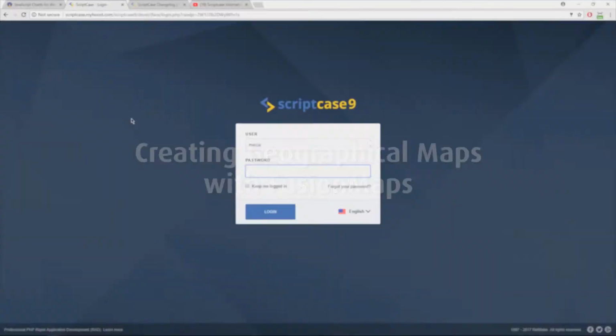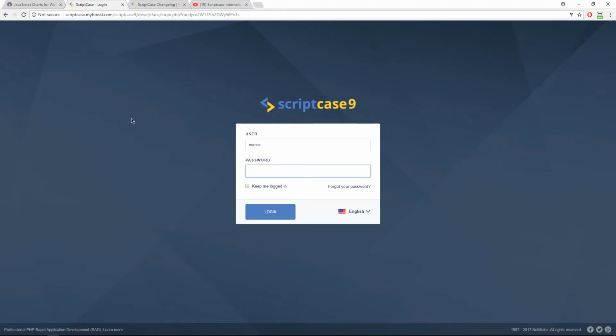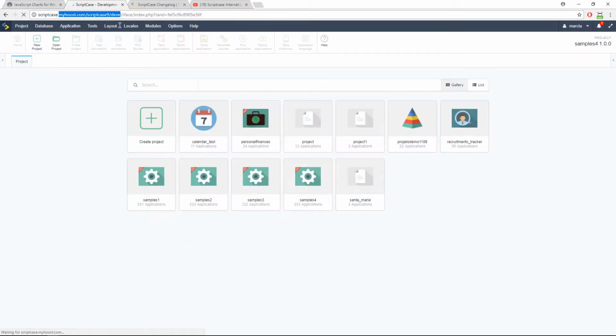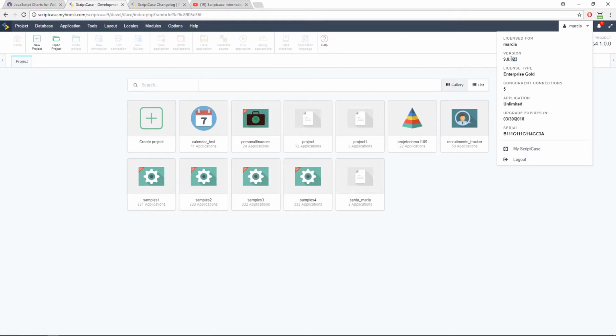So let's start the example from today. First, this is my Scriptcase 9. I will log in here. I have my Scriptcase hosted online, so this is a Linux version. I'm using Windows here, but since my Scriptcase is online, my web server is offering me a Linux server. Just to let you know, I have release 0.23 here.